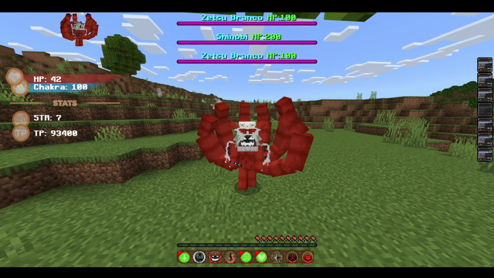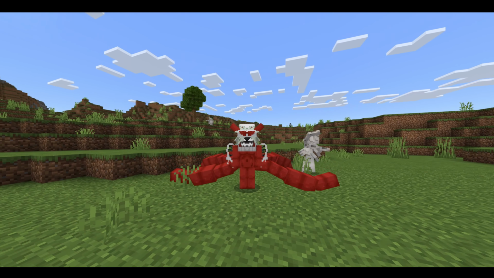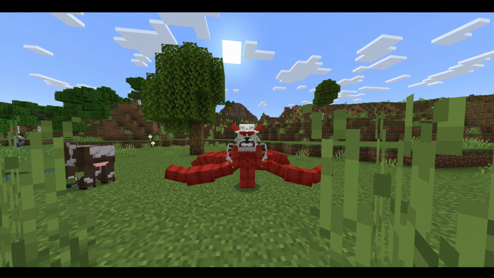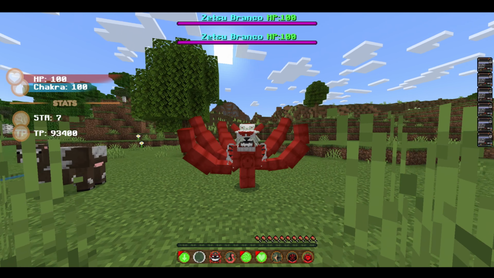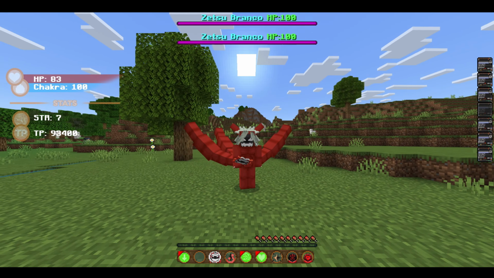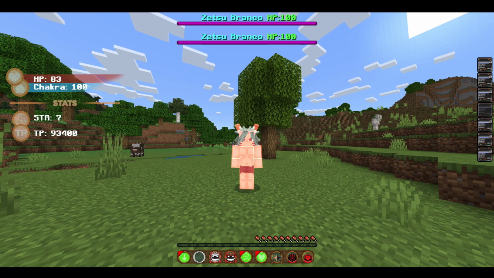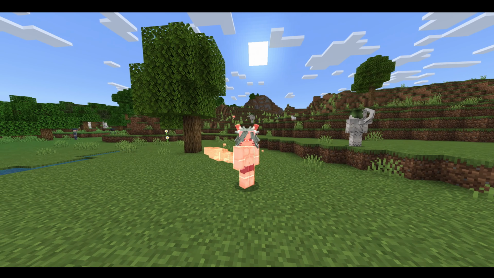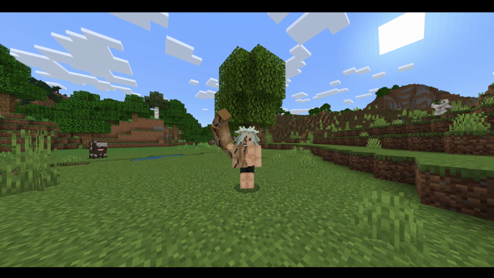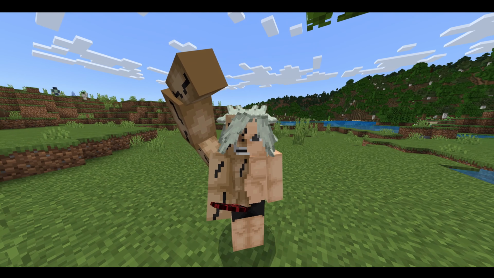But then we have Jinchuriki mode. This one looks so cool. Like, look at it. It moves. The tails move. Like, this one is so cool. I really like it. I really like the animation. And then we have Form 1, which also moves. And then we have Normal Mode, which the tail unfortunately doesn't move, but you do have some cool particle effects that go with it. And we have Shukaku Mode, where the tail does move. Told you the animations are cool. So yeah, those are all the Jinchuriki modes.